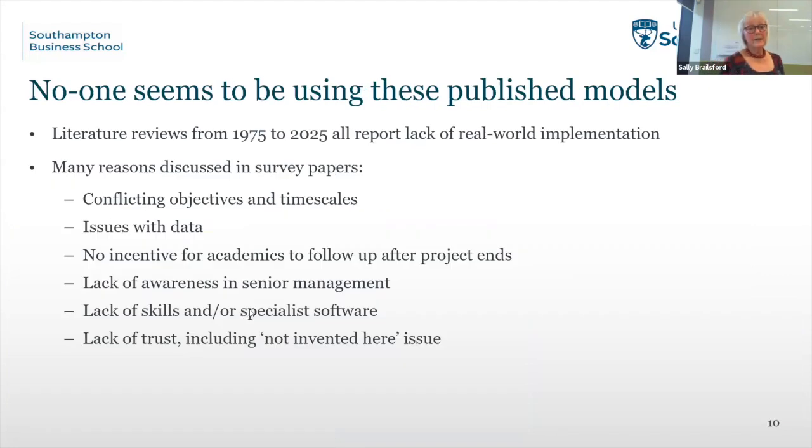And the problem is that even going right back to the 70s, all the literature reviews say, yes, there's a huge literature, but nobody is actually using these models. A whole load of reasons are cited, of which data is obviously one, but there are many other things. And until impact became part of the REF, there was no incentive for academics to follow up after a project finished. We were then on to the next one, writing the next paper.